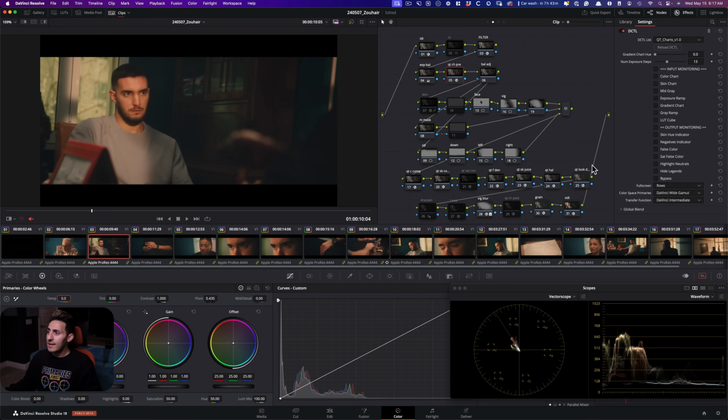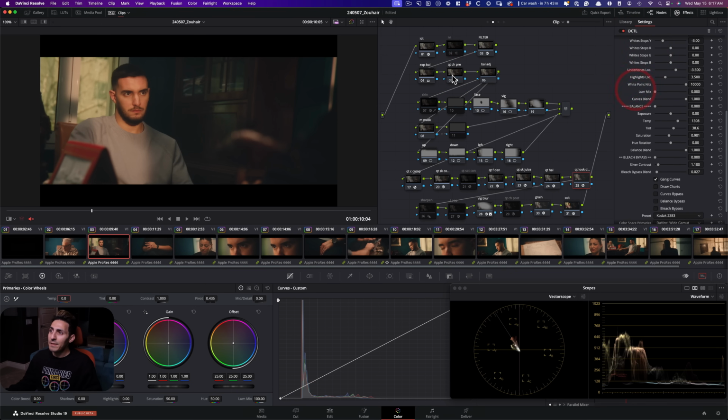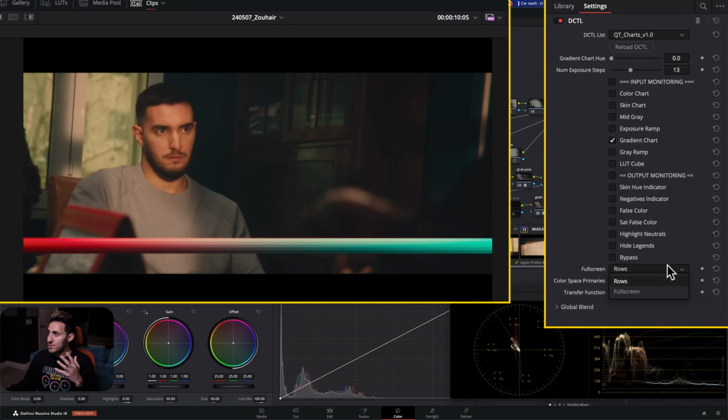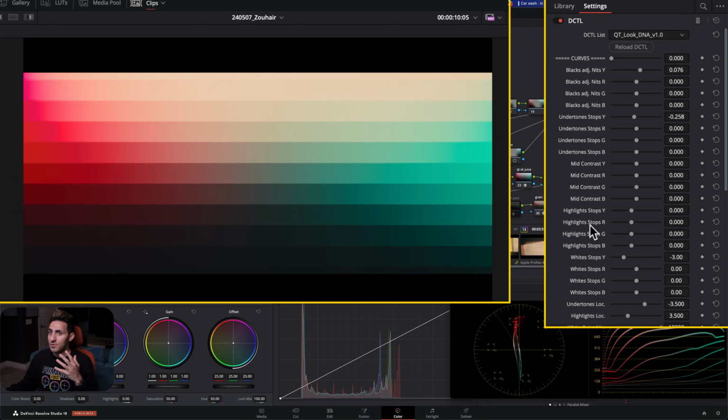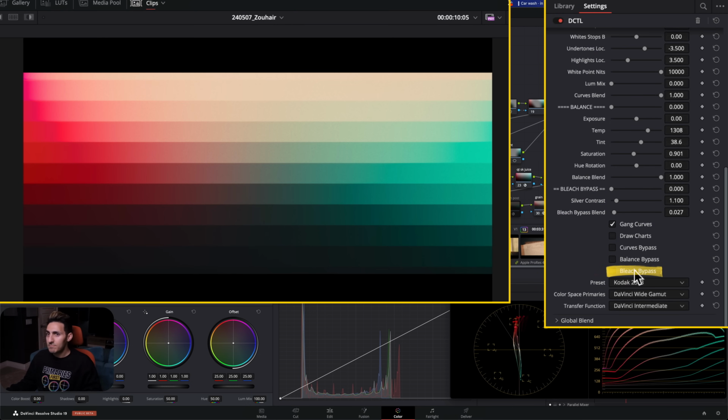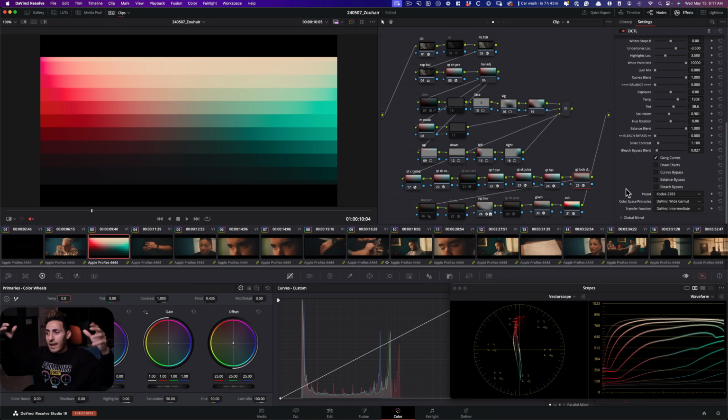But basically what the bleach bypass is doing is this, right? If I go here and turn on my gradient charts and go to full screen, and I show you what it's really doing, if I were to bypass bleach bypass, you'll see how the top just gets kind of ugly and nasty. The purpose of bleach bypass is to take the highlights and desaturate them, give it that silverish quality, by adding contrast and taking out color. So that's what happens in highlights with bleach bypass.